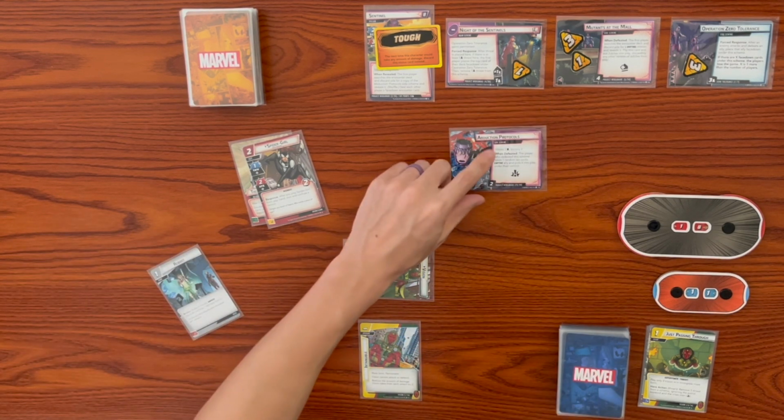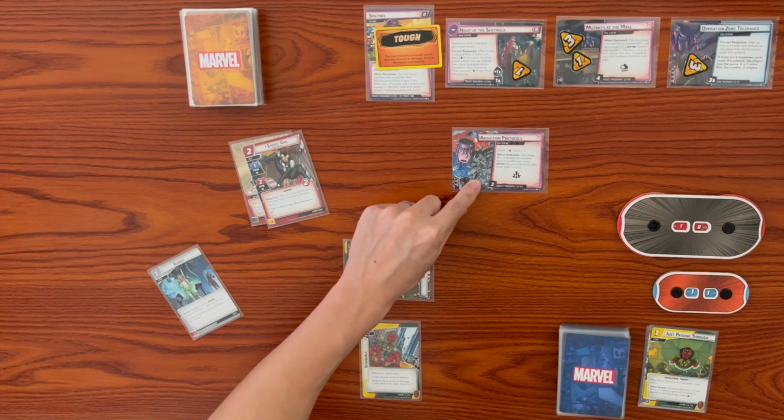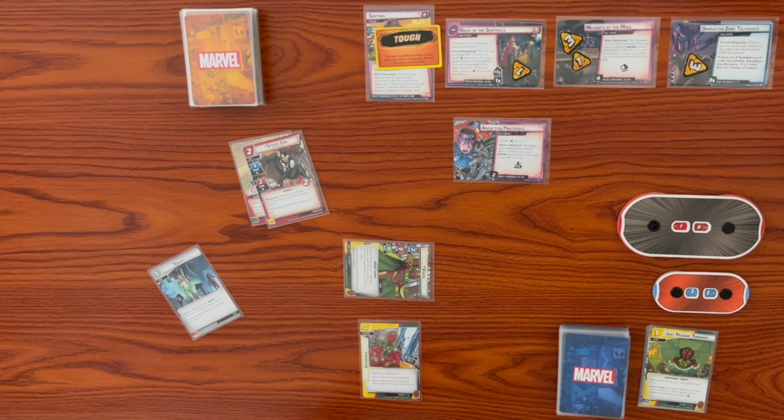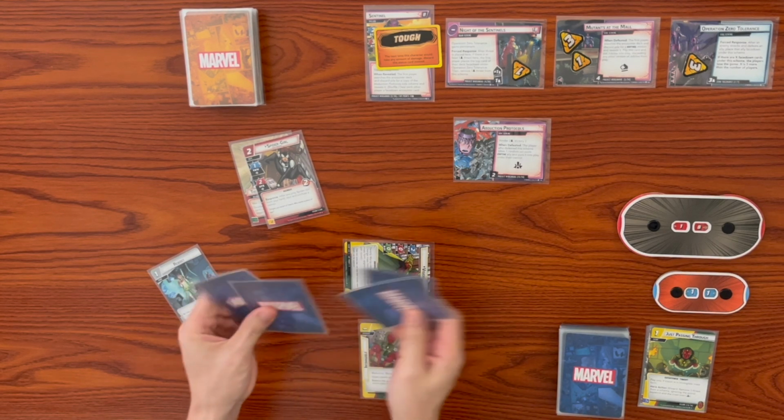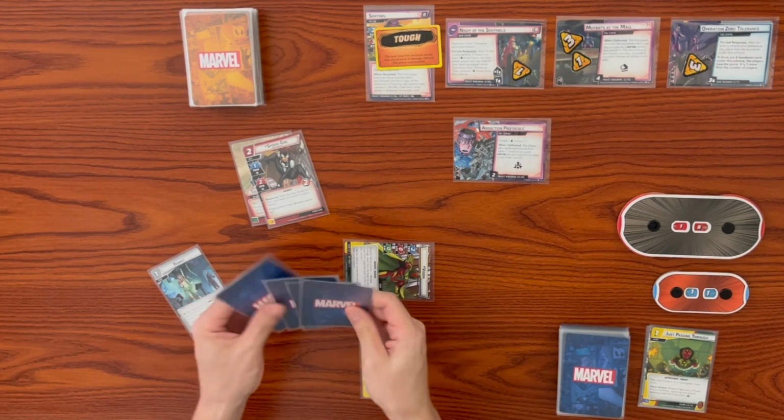So when this side scheme is defeated, it has a victory keyword, so it gets removed from the game. The player who defeats the scheme takes 1 random set aside captive ally and puts it into play under their control. So these are the 4 captives here. Let's shuffle them up, and we're going to get one of them randomly underneath our control.